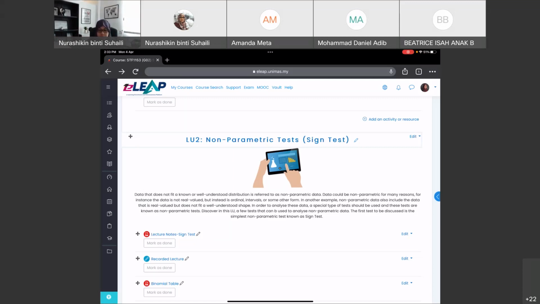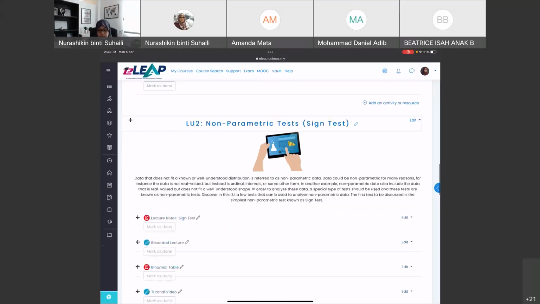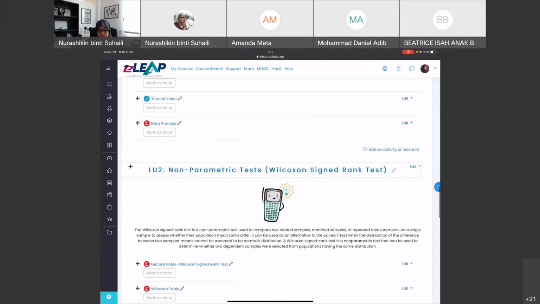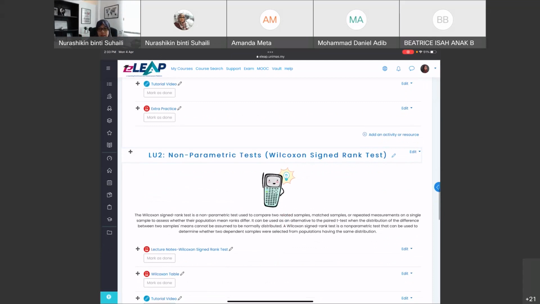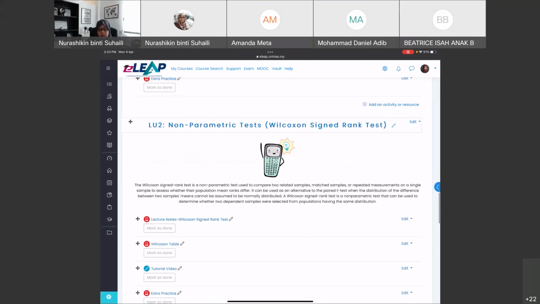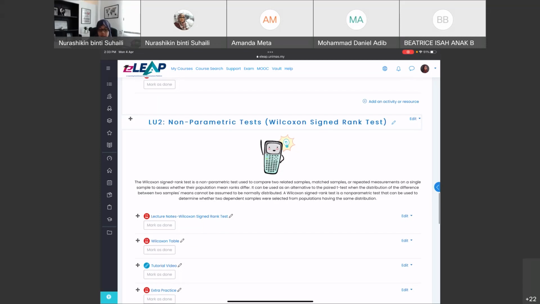That is the concern in statistics whenever we are analyzing samples, whether two samples or three samples. You imagine that a sample actually represents its population. All right. So the Sign Test was the first test that we discussed under LU2. The second test was the Wilcoxon Signed Rank Test. This one is more sensitive than the Sign Test because we consider the difference, the magnitudes or the values of the difference.